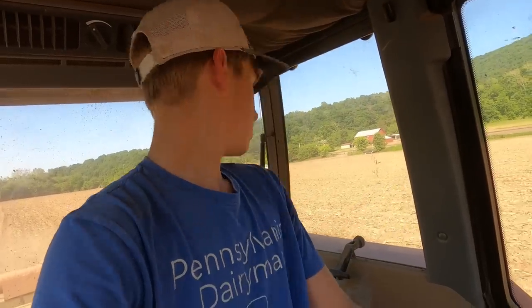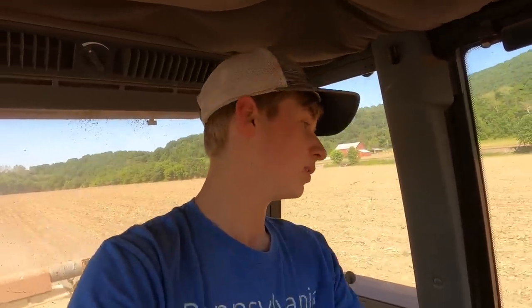We don't plant any beans because we don't sell any corn. All of our acres goes towards feed. This field here in particular, the corn we're planting has got to be for shelling. We'll shell it, come in here, combine it, and then we'll put it in the bag for high moisture, and then it gets fed to the dairy cows. But we don't have enough acres to put beans out.